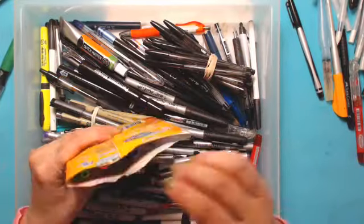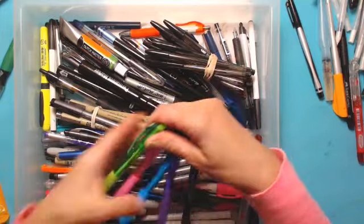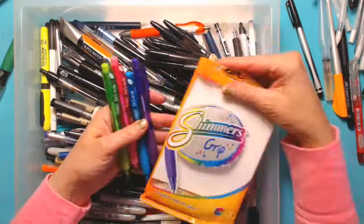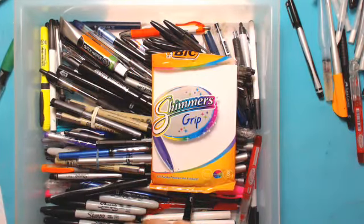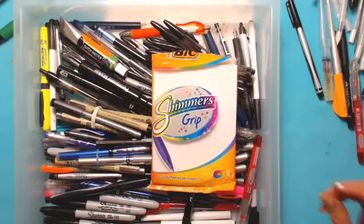Okay, here's some shimmer grips. One of y'all sent me these, and I gave half of them away, I think. And then I have half of them. And again, I kept this because it was something different. Shimmer grips. We're going to test it. The pencils go in the pencil box. Baggie over here. That one jean baggie.